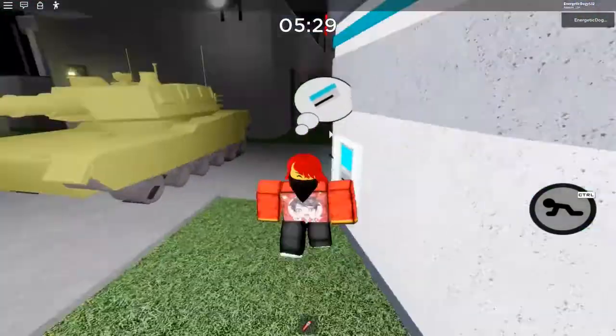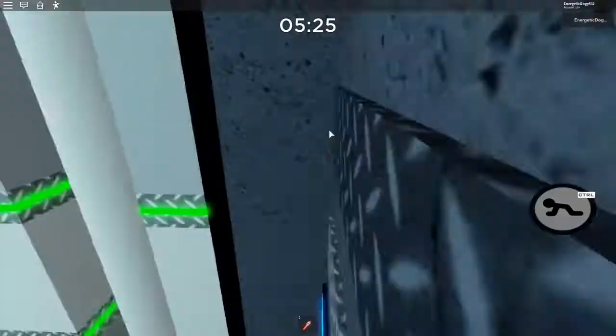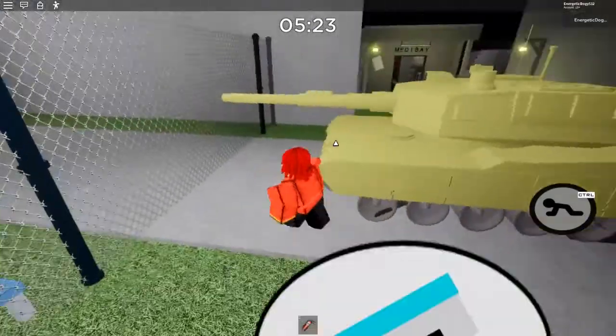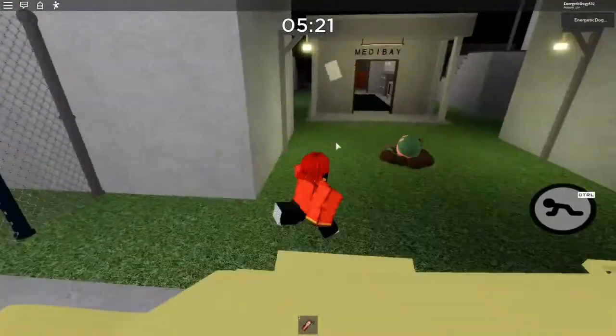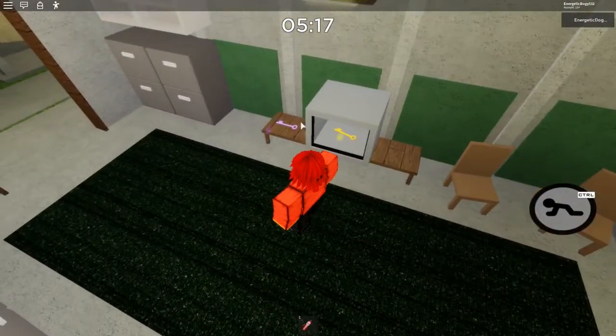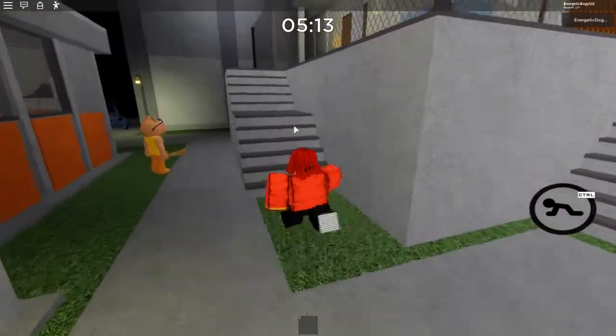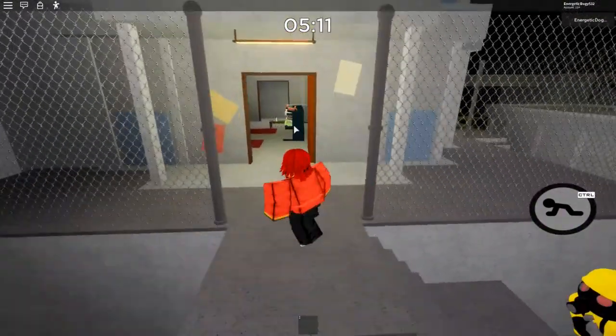Okay, so now we need a key card. Wait, are we gonna drive out on the tank? That would be dope. Okay, come on this way. Oh, there's the wrench, okay. Nope, those guys can go and die in a hole. Hey guys, now we're actually doing good.